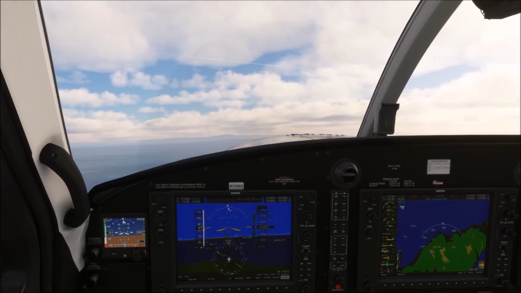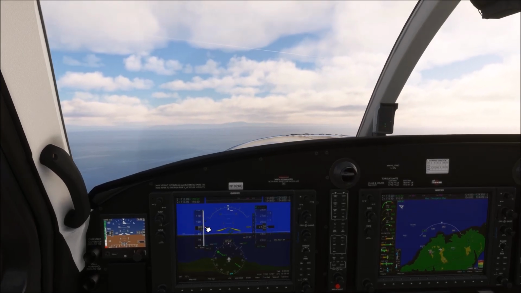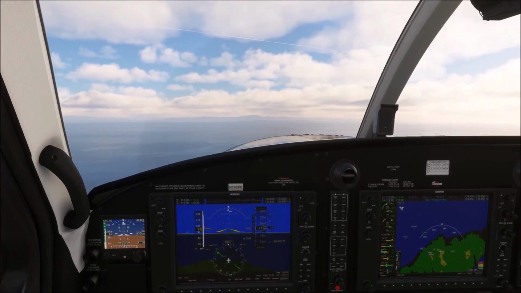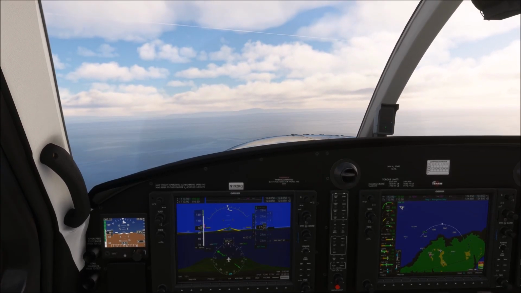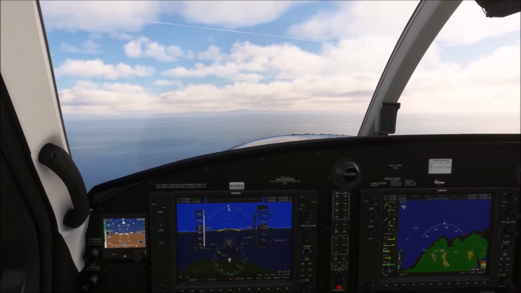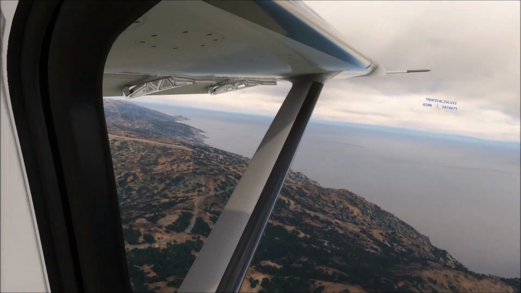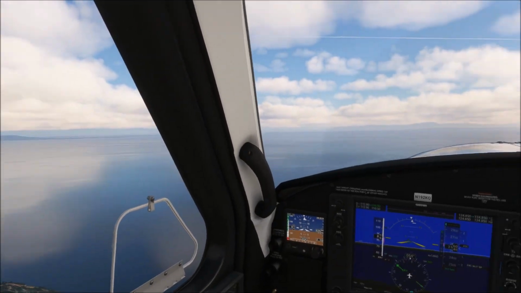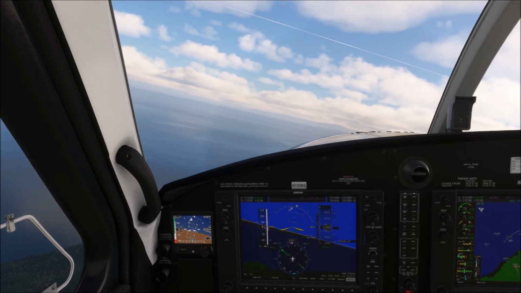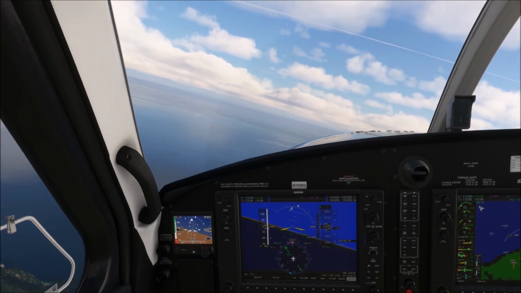So I'm looking for about 80 knots, 90 knots, something like that. And you can use the predictive, see that little magenta marker that goes up and down here? That's predictive airspeed. It tells you where your airspeed is going to be in 5 seconds. And that helps keep the right power. So let's have a look. Right, that's about 45 degrees behind us. So we can come round now to our base leg. One stage of flap, cutting the power a little bit, keeping that slip ball in the middle, best of my ability.